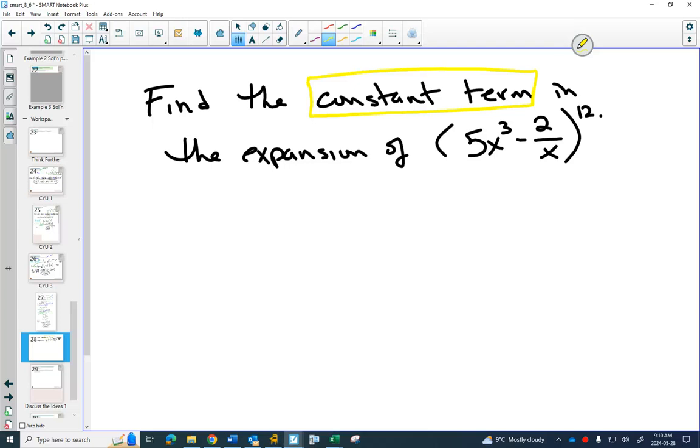But a constant term is a term without any x's. And as far as exponents go, finding no x's would be an exponent of 0. That's our hint, and this makes this identical to the question we just did, where we tried to find the term containing x to the 9. To find the constant term, you're trying to find the term containing x to the 0. So again, what does our formula say? Our formula says that t sub k plus 1 is equal to n choose k, a to the n minus k, and b to the k.